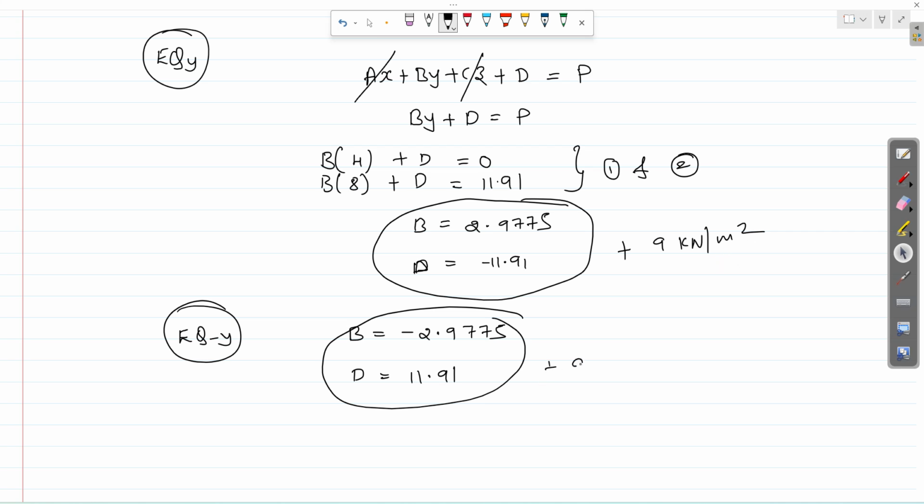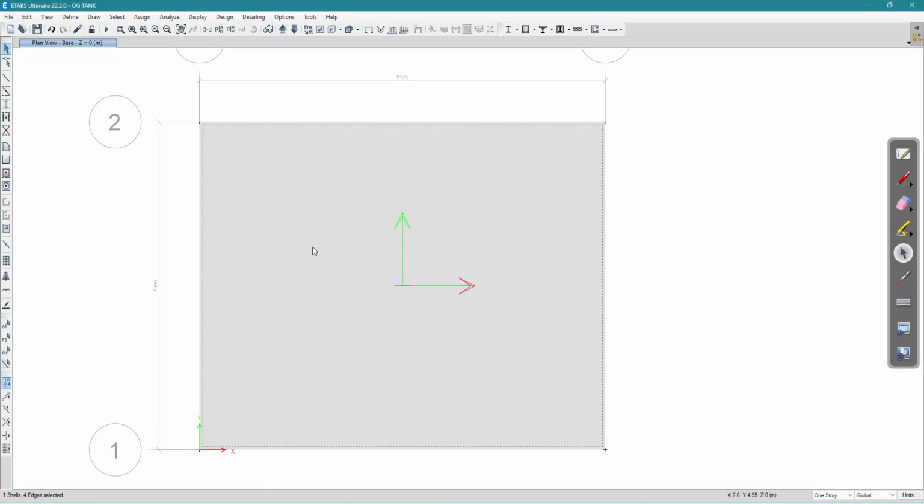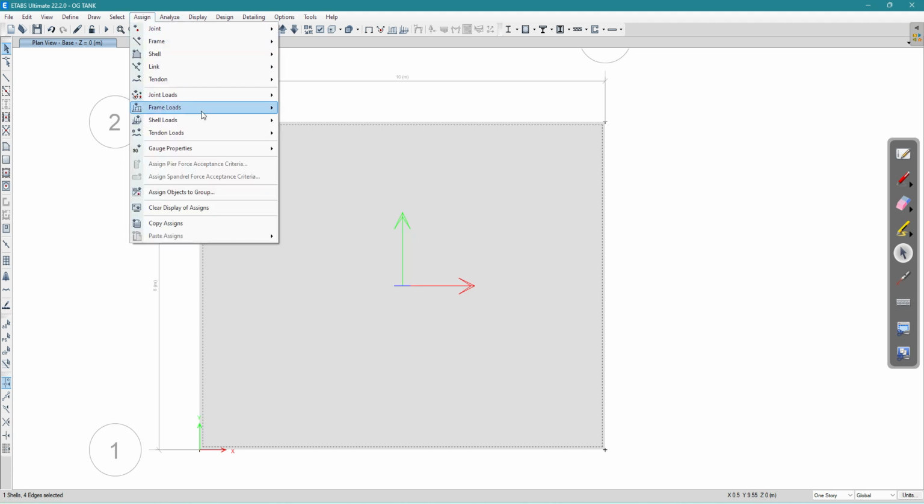In addition to that, you have 9 kilonewton per meter square. So you go to the ETABS model, you select your base slab, you go to assign shell loads.